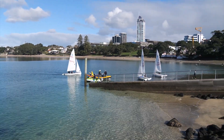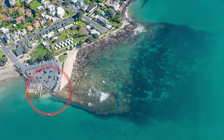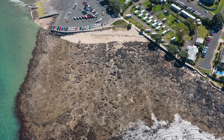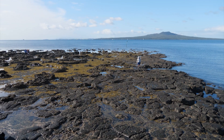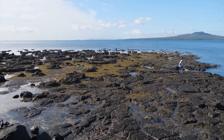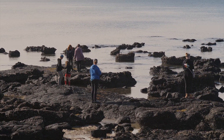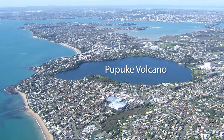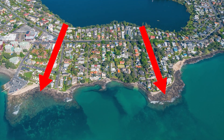Here we are at the north end of Takapuna Beach on Auckland's North Shore. We're standing on the edge of a car park that was built over a reef here in the 1970s. Since then we've been able to look at the rest of the reef and realise it's in fact a national treasure — the only example of a fossil forest that's been fossilised and in part engulfed by a lava flow from Pupuki volcano, which erupted about 200,000 years ago.